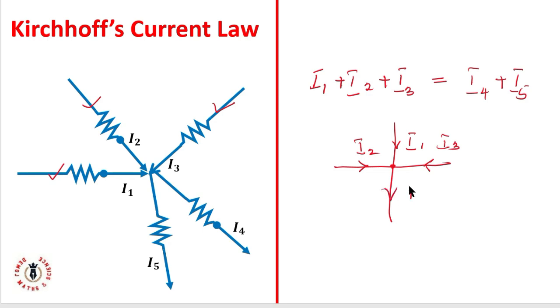And here I have I4 leaving the node. Obviously, we have the sum of current flowing into this node: I1 plus I2 plus I3 equals the sum of current flowing out of the node, that's I4. With this, I hope you understand Kirchhoff's Current Law. Let's see Kirchhoff's Voltage Law.